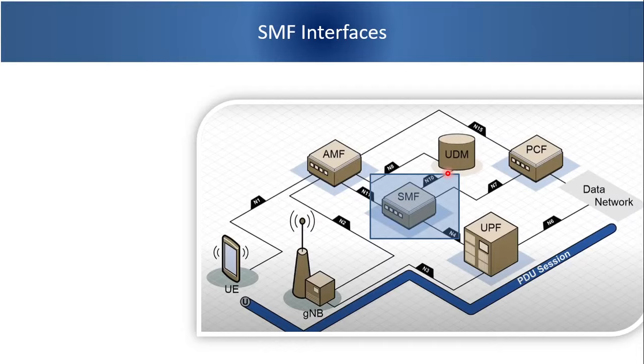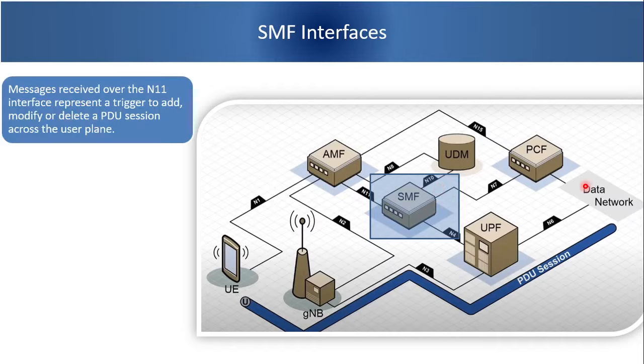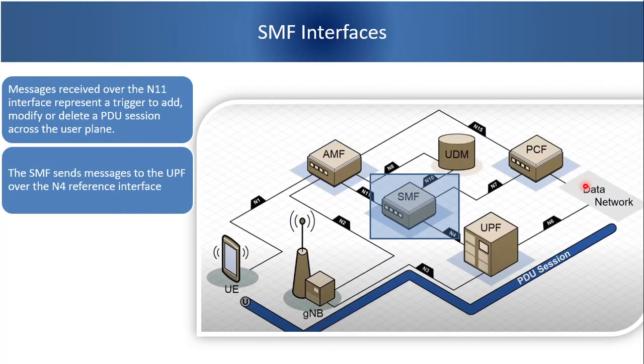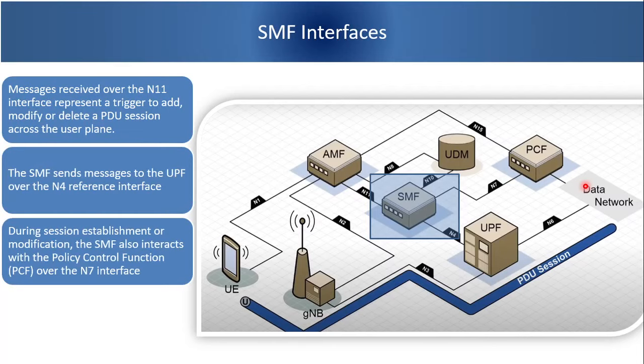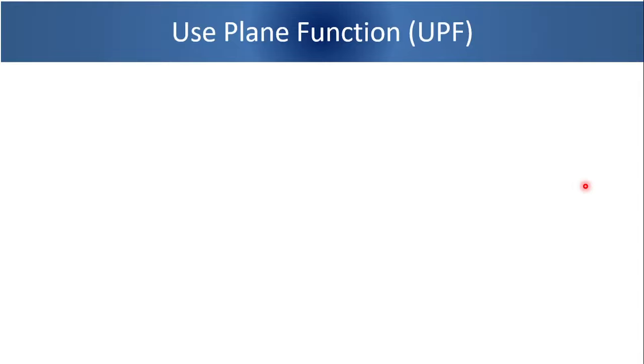So it must know which kind of service is allowed to a particular device or mobile. So it also connects to the UDM on the N10 interface, and it also gets connected to the policy and charging function, because the PCF gives the quality of service details to the SMF, and based on that the SMF applies that quality of service through the UPF and through the devices in downlink and uplink respectively. So it has connection N7 with the PCF. These are the different interfaces used by the SMF, which I have written in the slide. You can read it once I share that with you.